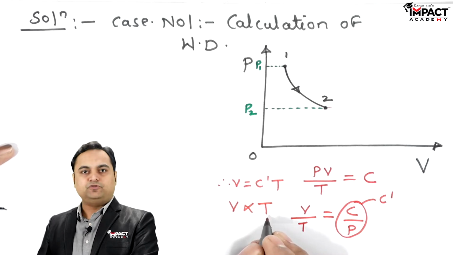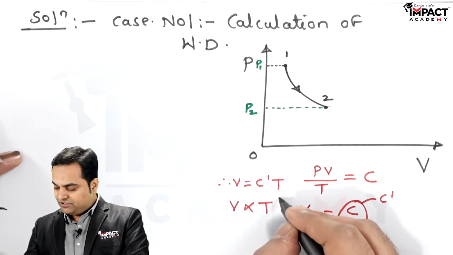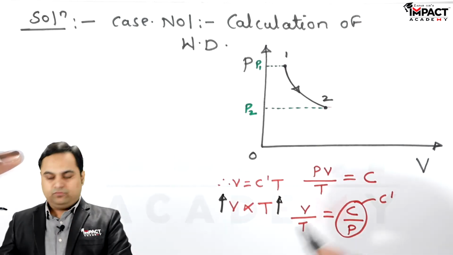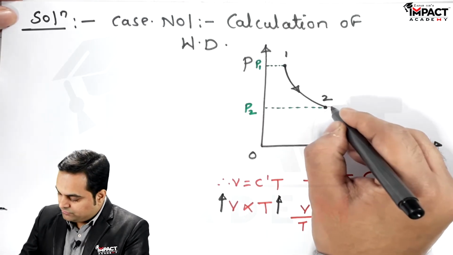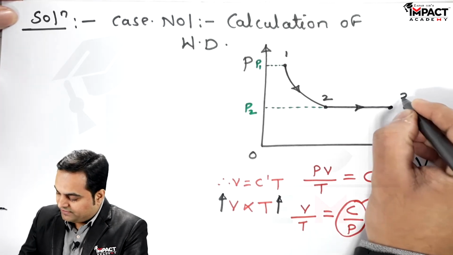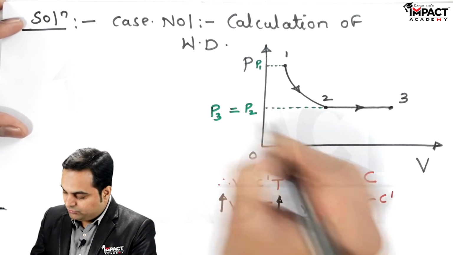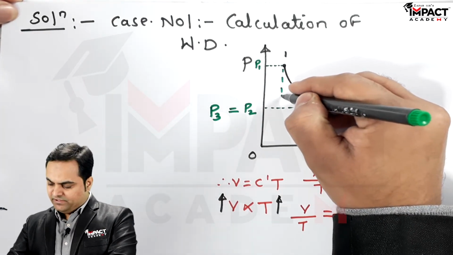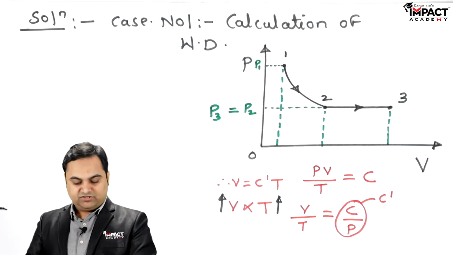Now volume is directly proportional to temperature, and since it is given that it is constant pressure heating, the temperature will go on increasing. So when the temperature increases, the volume also increases. So it means on this diagram I have to move towards the right in order to increase the volume. So this is a constant pressure heating process indicated on the PV diagram. So pressure P2 equal to P3. Now whatever the area which we are getting under this PV diagram, that area is nothing but the amount of work done. I'll just shade this area.